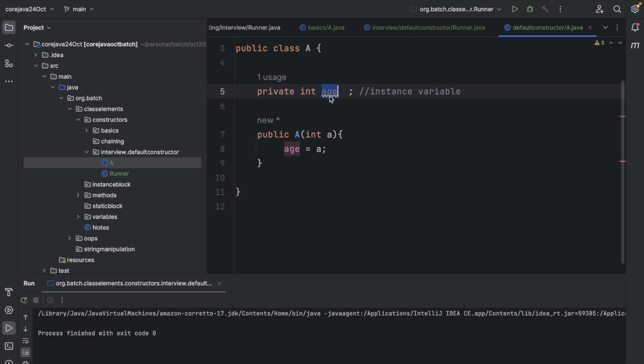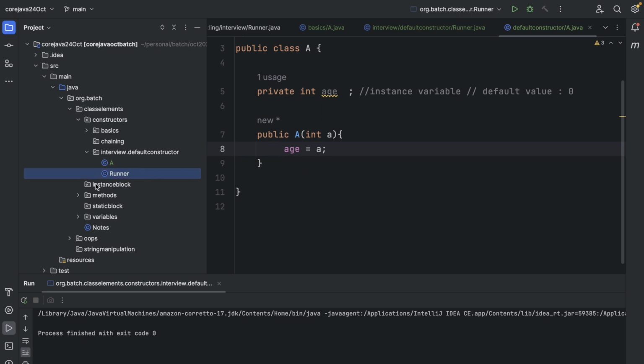The default value of integer age is 0. The default is 0 for integers, 0.0 for float, false for boolean. So int age a. Cool. So this is how I'm initializing the instance variable.